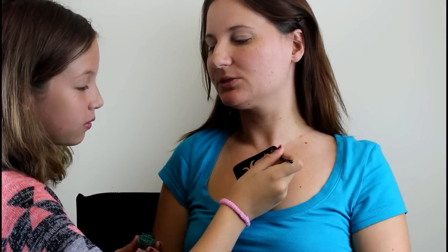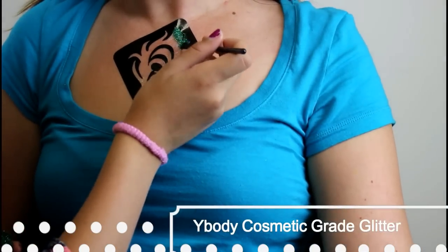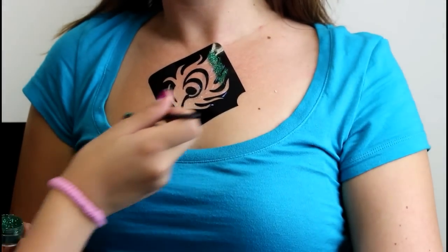That way you don't have falling off glitter that will stick to areas that you didn't want it to. So you're going to use now an application brush to put on the glitter. Oceana is using wide body glitters, so she's using a little makeup brush to apply the glitter. And you always want to make sure that your glue is dry, kind of transparent, when you're applying. You don't want to apply it over glue that is looking white.